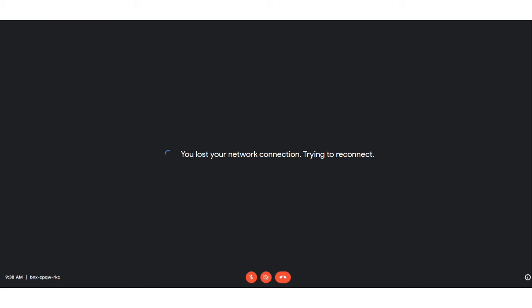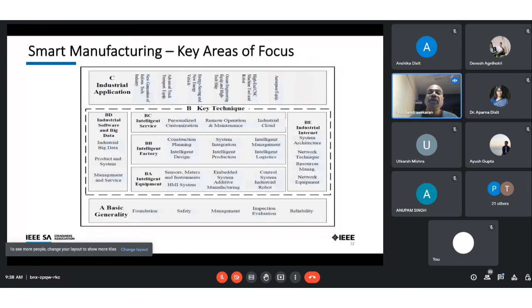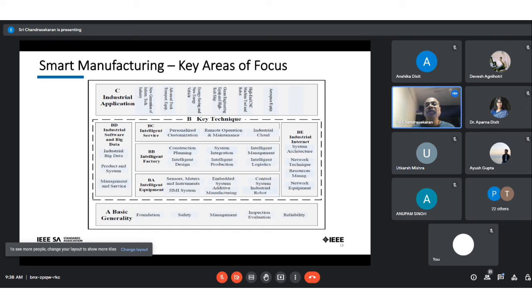happening on computer vision. Today everything is vision driven. And then control systems, we see quite a lot of industrial robots, heavy usage of robots, both in the industry shop floor but also in our own personal lives. People say that in Japan, for the elderly care, there are robots that are being deployed.